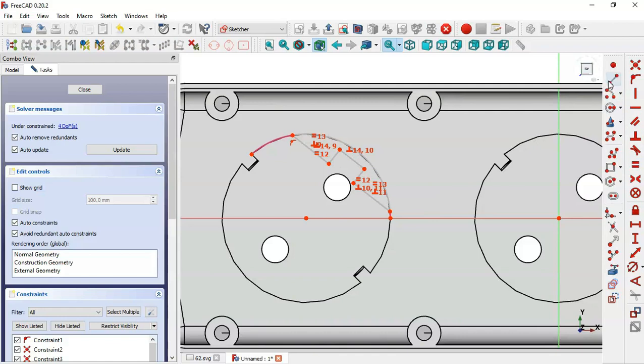And now here select this line tool and draw a line here.